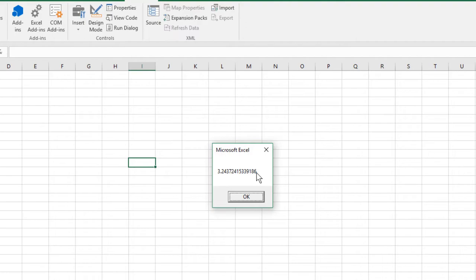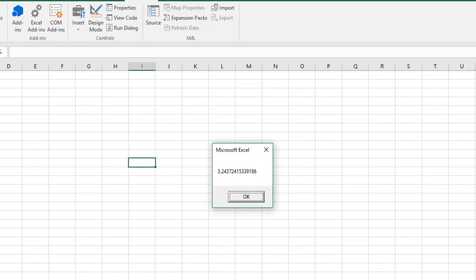Now I have not told it to round this to any specific number of decimal places. Okay, so I could improve upon this with a little bit more knowledge of formatting in VBA. We'll worry about that on another day, but just be aware. Now, how many decimal places? If delta x is 0.001, I have it to the fourth power, 1, 2, 3, 4. So I actually can accept most of these digits. The last 3 I ought to trash. But this is going to get me a very good estimate of the derivative.